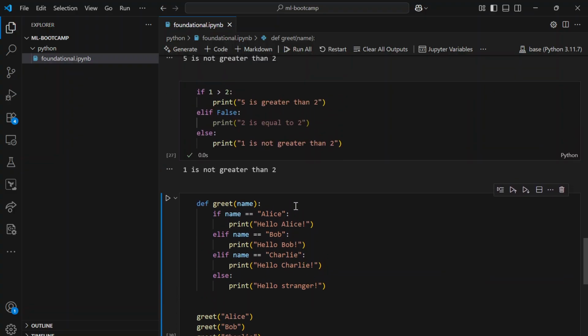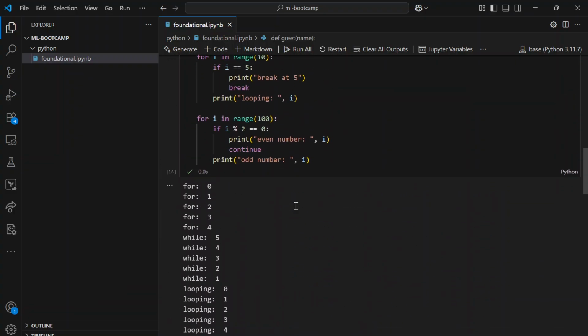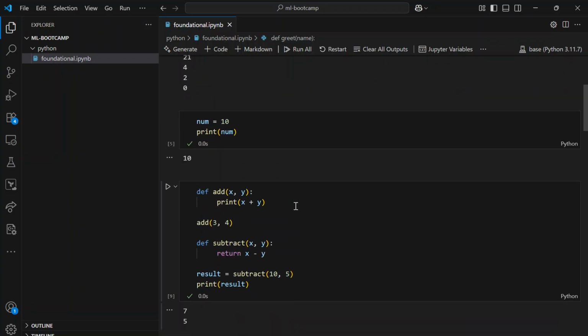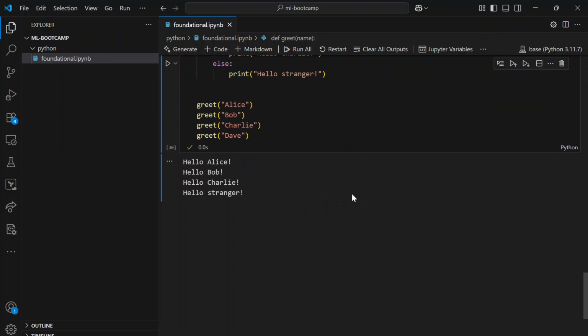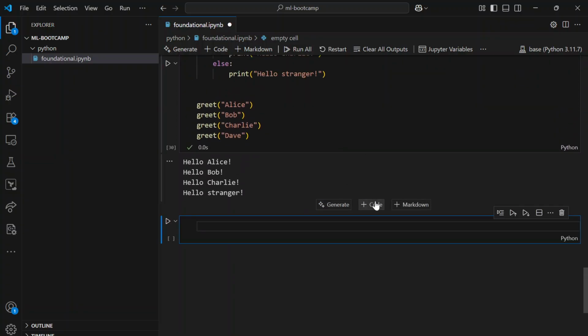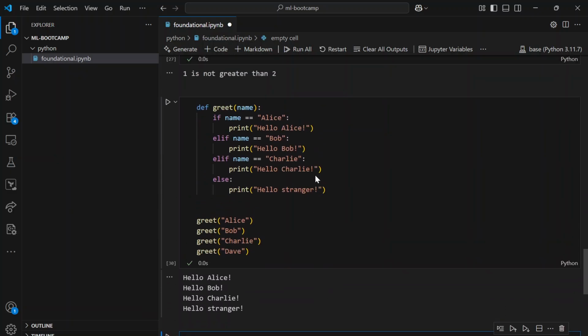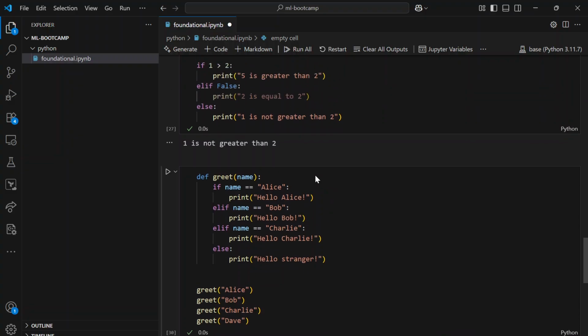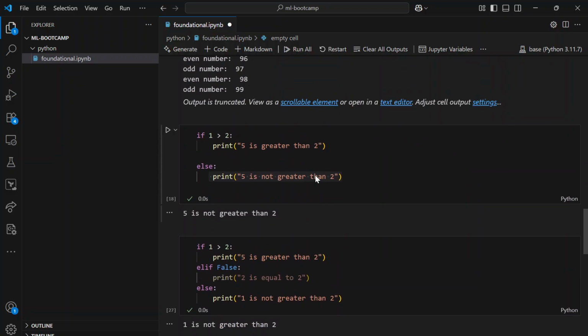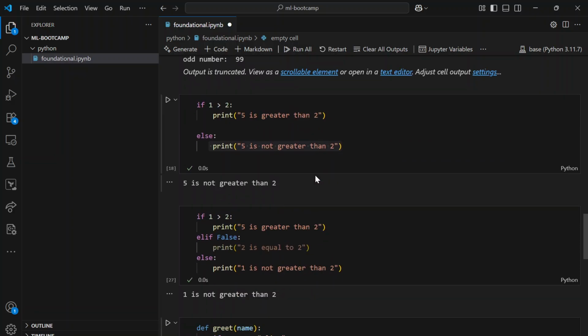So we have covered if else statements, defining and calling functions, applying basic operations, and we have seen some basic for loops.